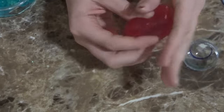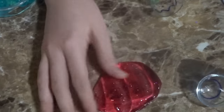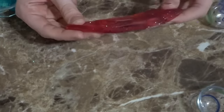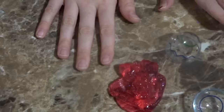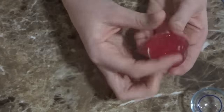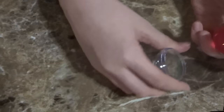This is the pink one, and I think this one's really pretty. And here's Bernie's Floam. This one is really fun to play with. Here's the tiny one, and it comes in the same egg as the other one. This one's really soft. Do all of them come in the same egg? No, they don't.